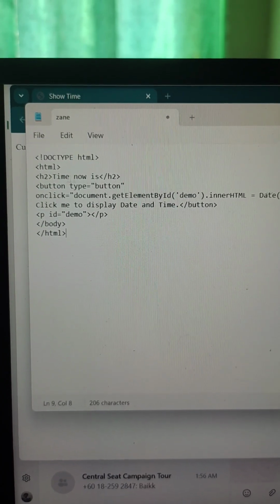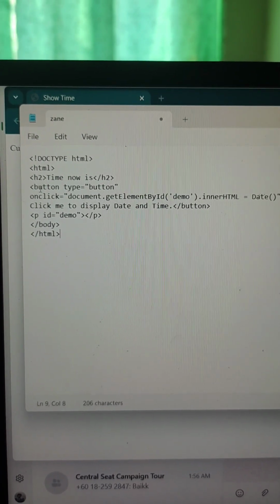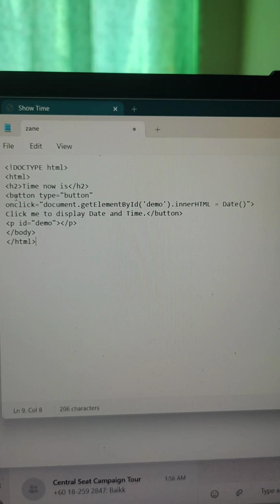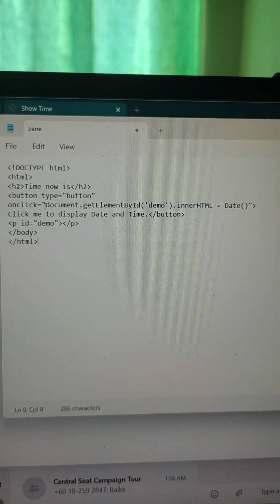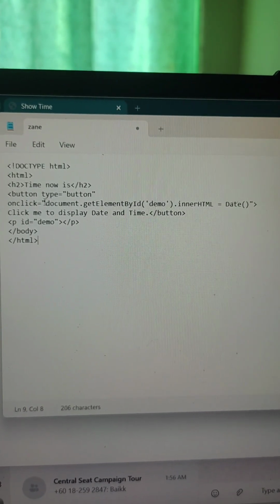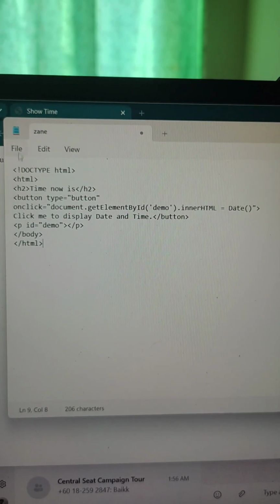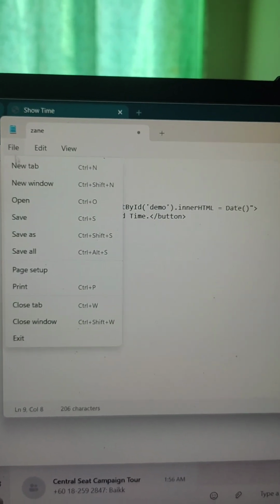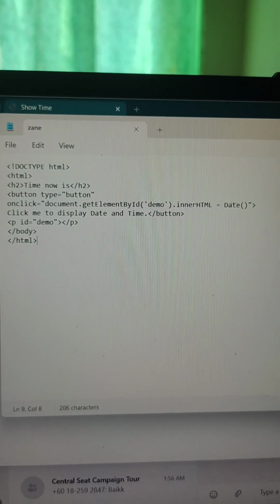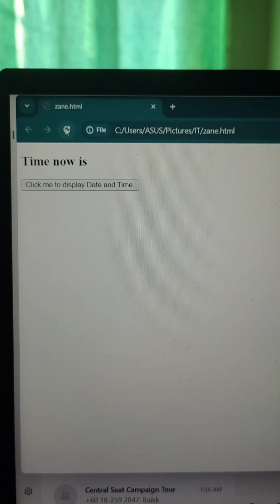Make it h2 and h2. Just follow exactly like this. Don't forget the equal sign, the double quotes, the dot, and so on. And then just click file, save, look at our website again, and refresh.